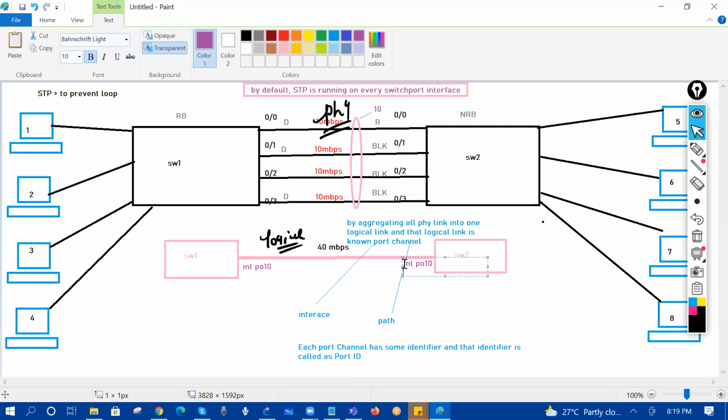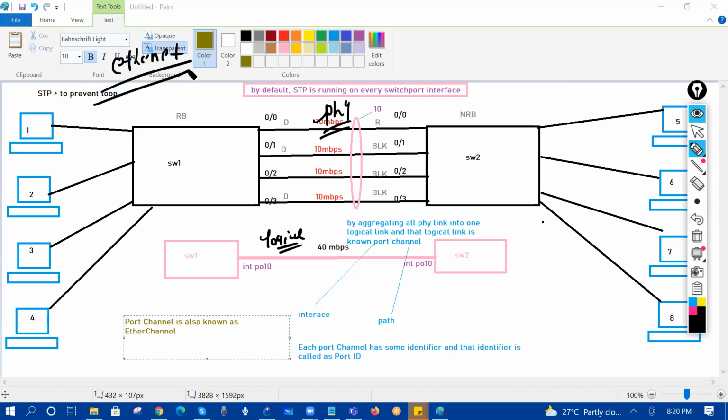But we can aggregate these physical links into one logical link, and that process is known as a port channel. It is also known as EtherChannel. Why do I call it EtherChannel? Because we are aggregating Ethernet technology.